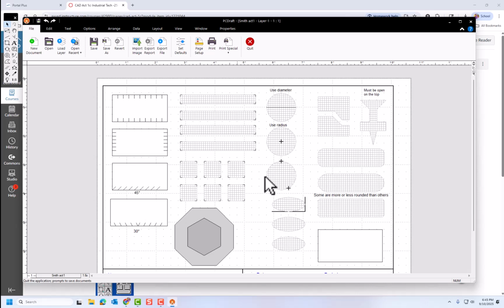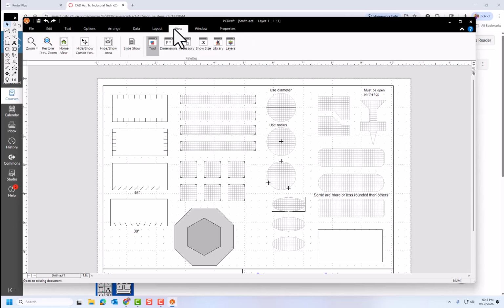As I said earlier, you have all of these tabs along here. The first tab that should concern you after File is the Window tab. The Window tab opens up all the different windows.